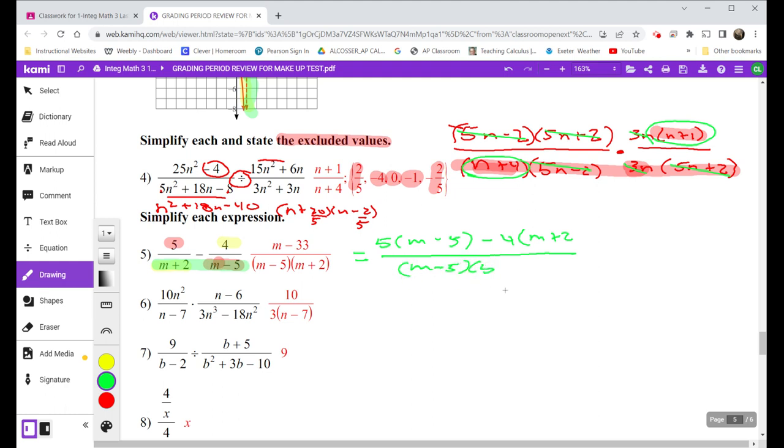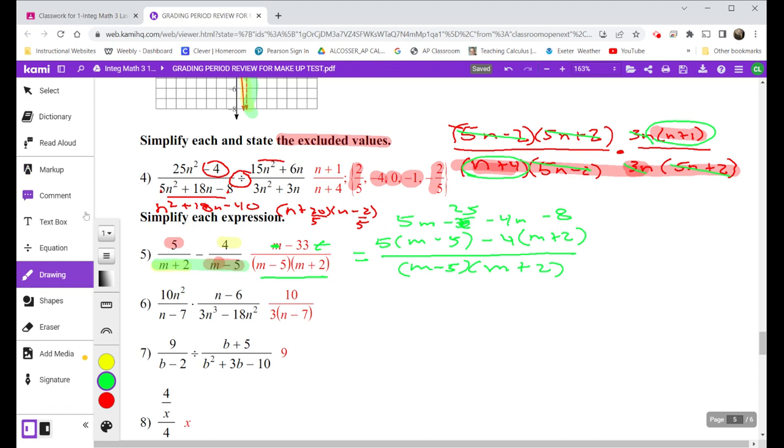m plus 2. Now what you do on the top is you distribute this in. So I'm going to get 5m minus 25 minus 4m minus 8, because I distributed the 4 in here to these two. And so then therefore I get my 8 there. Then we combine like terms. So 5m minus 4m is m. And then this is 25. Man, my math is bad this morning. 5 times 5 is 25. Negative 25 minus 8 is 33 right there. And then you just keep those two the same. So that's how they get their answer there.